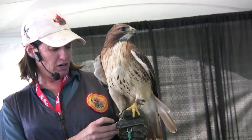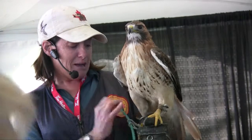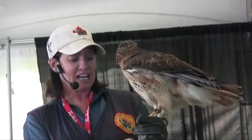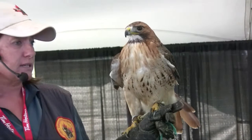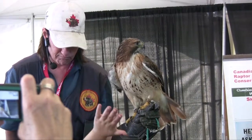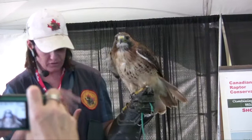This fella here, and I know he's got a girl's name. Yes, we did call him Sadie, because he didn't grow anymore. There's only one chick, just him, in his clutch of eggs that hatched. So he weighs in, believe it or not. Maybe I should ask you guys. Do you think you can guess how much he weighs? Ballpark idea? I'm going to give you a hint, lots of feathers.